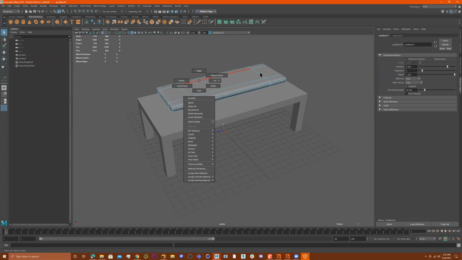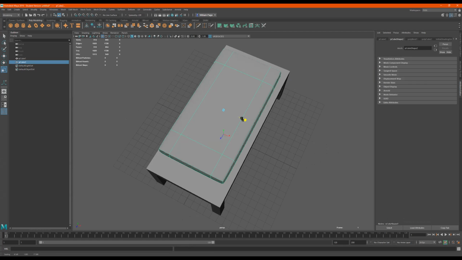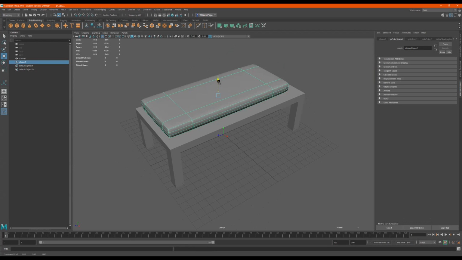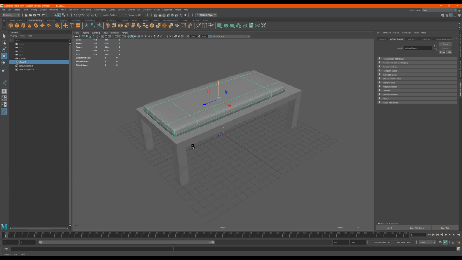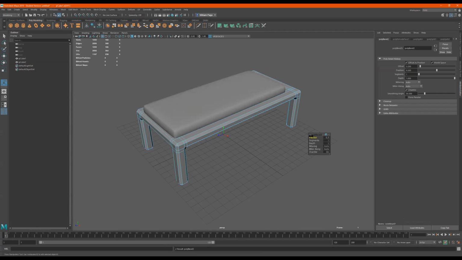Q to quit. And for this one, I'll just bevel these two just because. Bevel edge, segments of 2 or more.